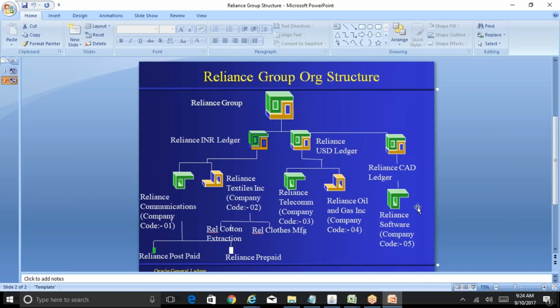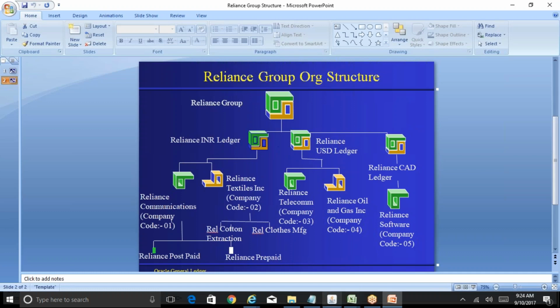So when we discuss the consolidation process, I'll explain that there will be something called a consolidation ledger, and in the consolidation ledger we will be pushing the data from all these three ledgers. When we push the data into the consolidated ledger, all the intercompany transactions will also get into the consolidation ledger. And for the intercompany transactions, you eliminate them using elimination companies.